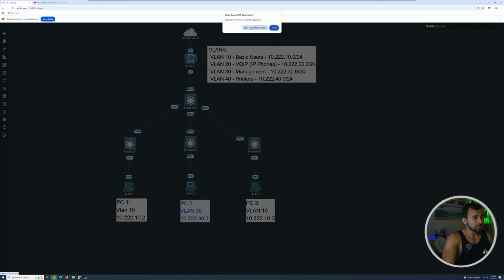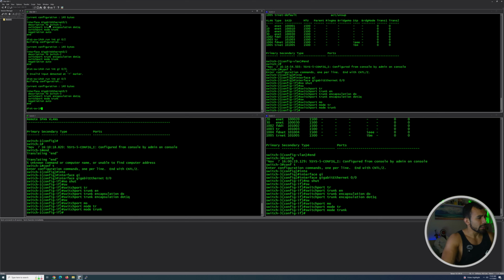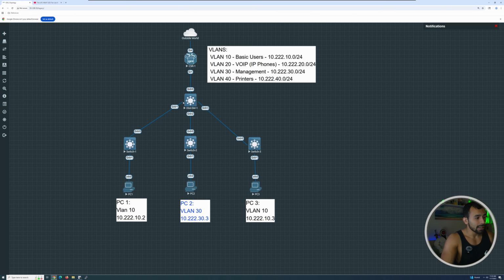If I go into distributed switch 1 and log in, and I do a show run interface GI 0/1, 2, and 3, we can see here that they're already all set up. I've got a description on there just knowing which one is going to which. We have encapsulation dot1q, switchport mode trunk, and they are already up. So we're already tagging across. So essentially we've set up the tagging down from the distributed switch and up from each of the access switches, meaning VLANs are now being tagged across.